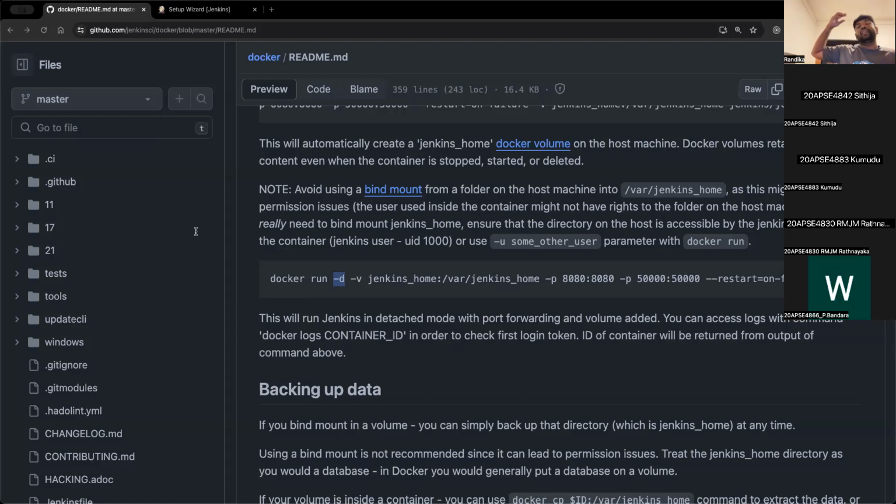The server would be running in daemon mode, that is not within the running container itself, but something underneath. So it will be easy for us to get that one in place.